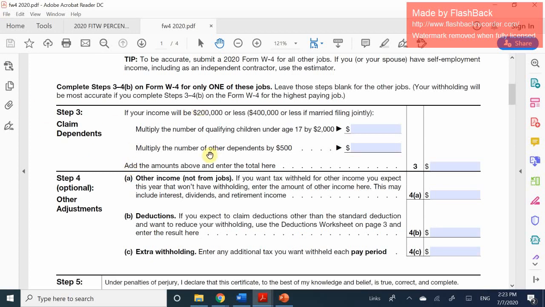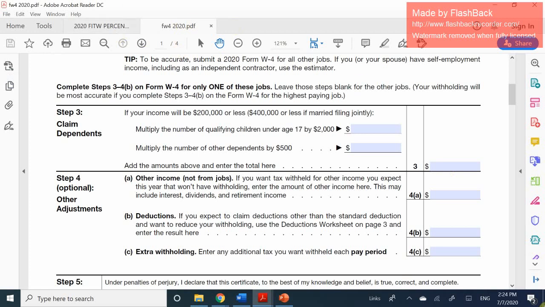And if you have dependents or children, you're going to have to calculate this on your own. It's a little different: instead of just claiming I have 3 children, it's, therefore, my withholdings I want to take is going to be this, or I need to claim this, I need to claim that. So this form is slightly different, and it's going to be based on an annual rate, so basically based on how much you spend per year. Whereas the 2019 form, again, is so much easier.